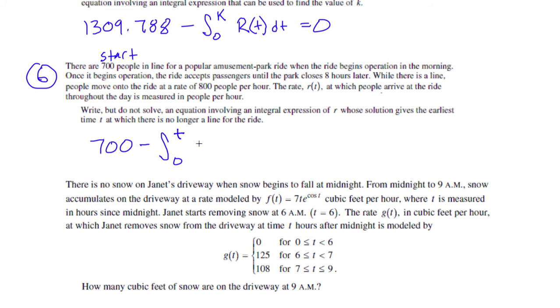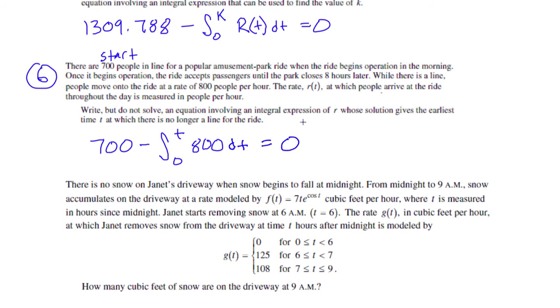And this is going to be the integration of just 800. Or I could have done plus and then negative 800 right there. It doesn't really matter. Just know that this is a negative rate, so I have to either subtract it one way or another. dt, and I need to see when that thing is set equal to 0.